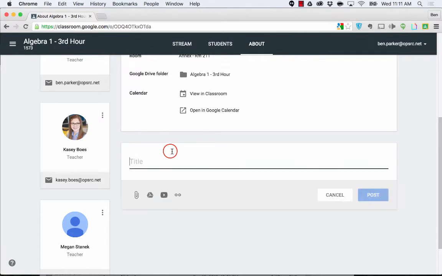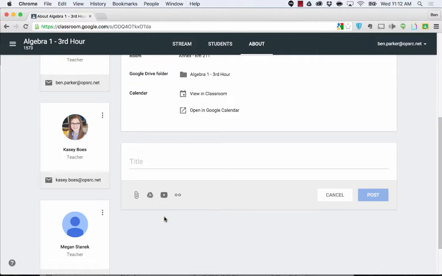And then below that, I can add materials. So if there is a digital curriculum that I use all the time and I want a link to it, or if I've created a CK12 book with different PDF chapters, I can attach those here. If there's a series of YouTube videos that we're going to be referencing a lot, something from my Google Drive, I can add those things here, and students can always, if they don't want to dig through their Drive folder, if they want easy access to things that they might have to reference all the time, I can put those here.